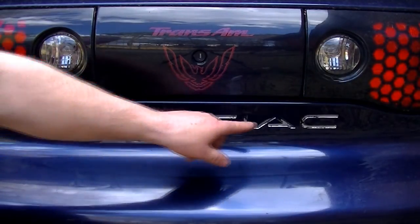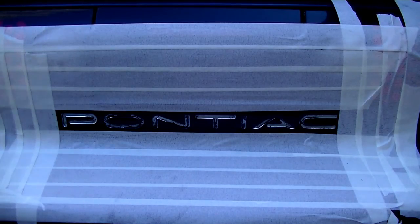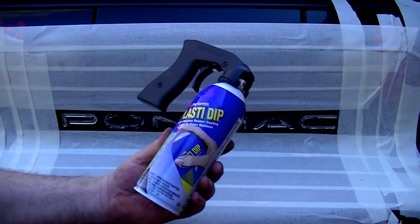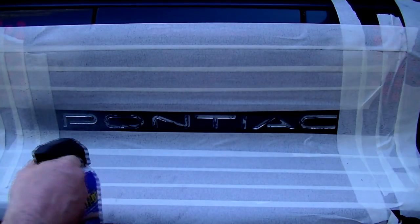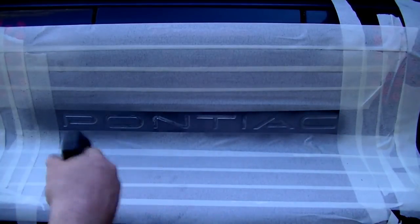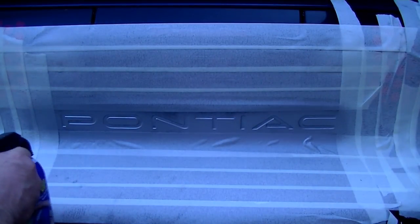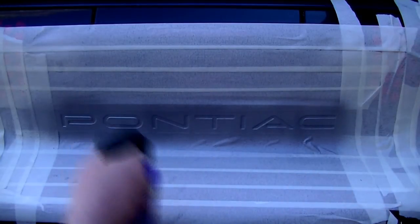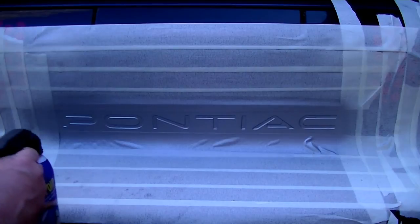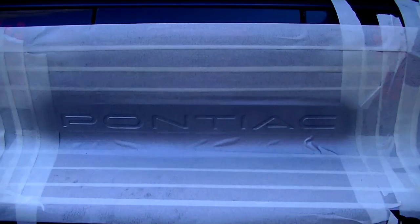I'm going to Plasti Dip these emblems back in on this and try to save some money. This is on a 2002 Trans Am. Alright, it's all taped off, and I'm going to spray the first coat of silver Plasti Dip on. Let that dry. Alright, second coat. Alright, third and final coat. I'm going to peel the tape off before it dries all the way.